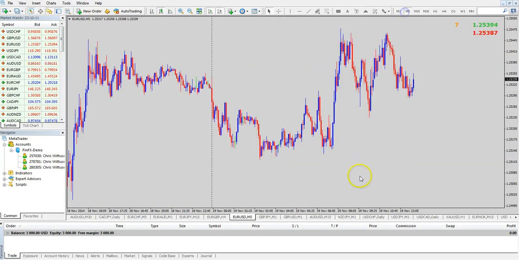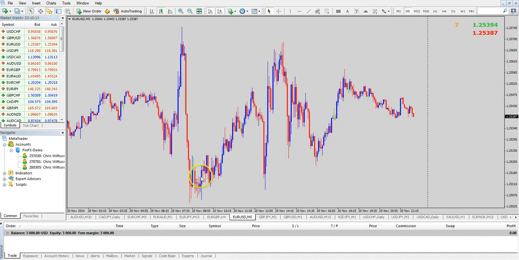Let's get down to 5 minutes. I'm looking at this area. What you want to look for is an area where the price seems to just move up and down, up and down. No big moves. It just kind of hangs around. See this area? It just hangs around. It moves up and down. You see the wicks. You can include the wicks in the box if you want to.